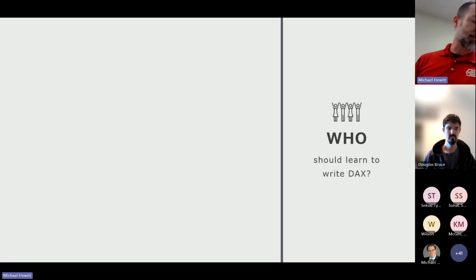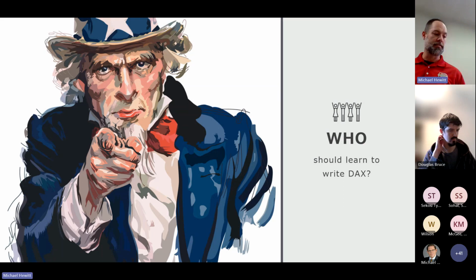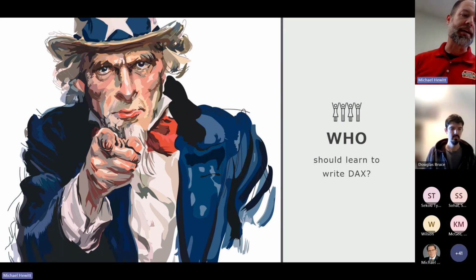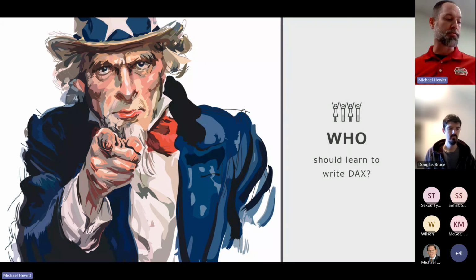So who should learn to write DAX? I think this is a very simple answer. You should. Everybody should. If you're going to work in the Microsoft BI stack, if you're going to go beyond working in Excel spreadsheets, you should at least have a working knowledge of DAX. Whether or not you need to get to the most expert levels, if you need to become a DAX ninja yourself, that's really going to depend on what your role is and what your career aspirations are and where you're headed. But at least knowing some of the basic functions, how to utilize them, and how to employ them within your reporting will definitely make you a better developer, a better analyst in Power BI. So I highly recommend all of you learn at least some DAX.